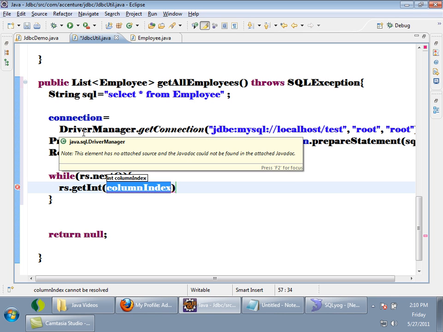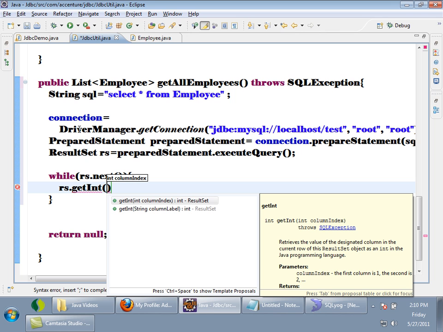First column is employee ID, of type int, so I use getInt and pass the column index. See here, there are two overloaded getInt methods, one taking column index and one taking column label. I can use column number 1, column number 2, or better to use column label. It will be without confusions.